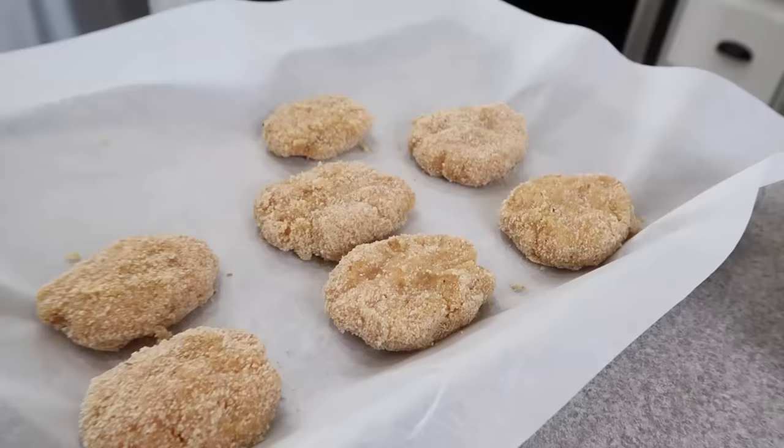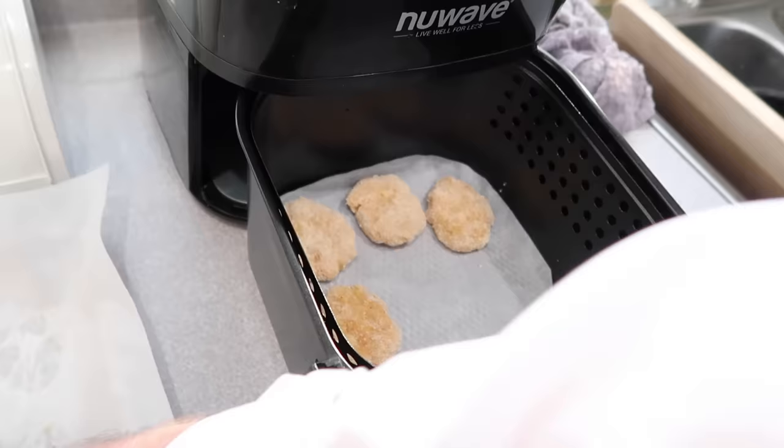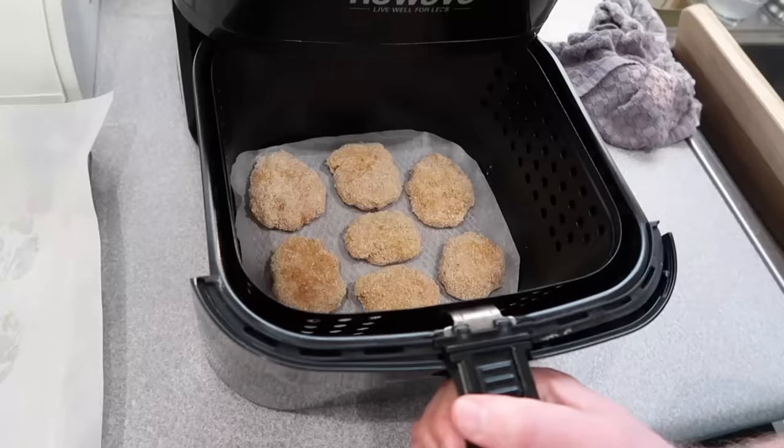So the recipe says that once they're made, to lay them on a baking sheet with parchment paper and pop them in the freezer for at least an hour. So these are going to cook at 350 degrees for 12 minutes, but they say if you're doing extra crispy, do it for another 3. We're gonna keep an eye on it. We're gonna cook them for about 12 to 15 minutes, flip them halfway and just really keep an eye.